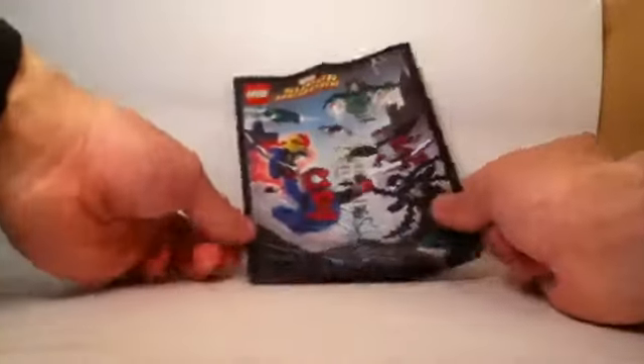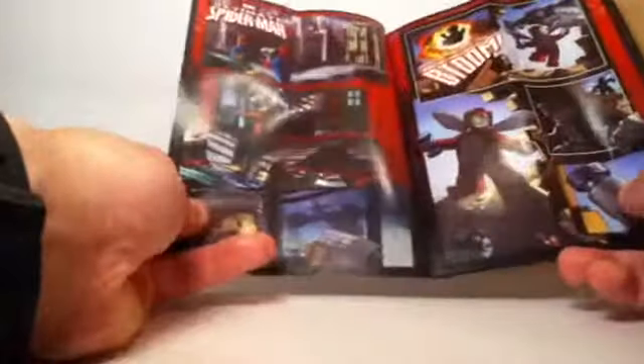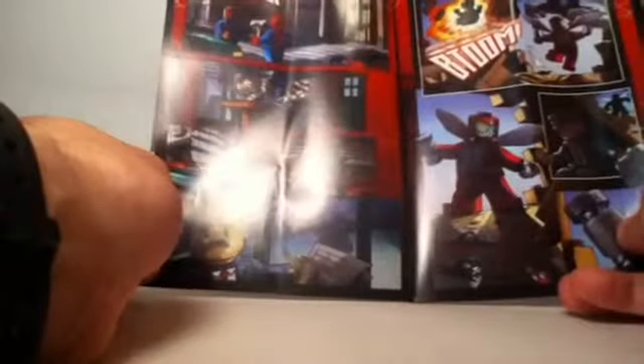Now let's get to the comic book. Here we have a very small Marvel comic book. It's not really something most people look forward to because they know it's kind of cheap and doesn't have a lot to offer. But personally I think it's an okay thing to have because superheroes are associated with comics a lot, so it's very cool to get it in a set. I don't really mind that there isn't much text — they usually keep it minimal for international purposes, so you don't have to worry about language translations.